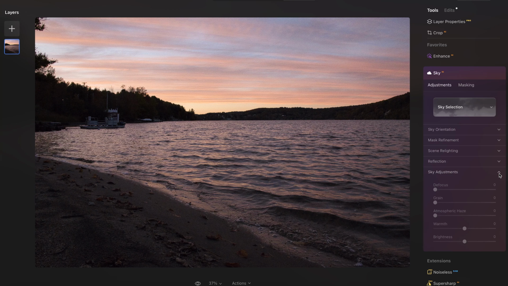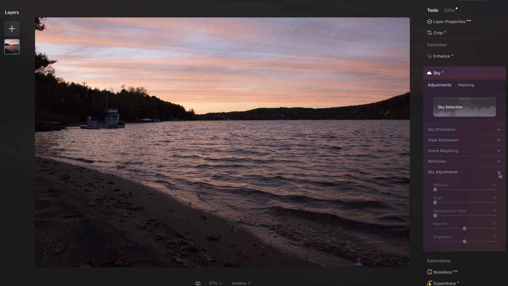Now you'll notice that since we've made changes to our raw file, the noiseless raw now says noiseless AI. So you can still use it, but you'll get better results if you use noiseless raw, which you can still access by clicking the Edits tab in the upper right hand corner of your screen, since Luminar works in layers. And thank you so much, Skylum. We love working in layers because it means that we can go back and fix things if we need to.